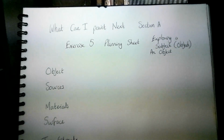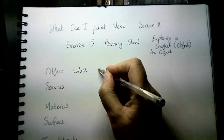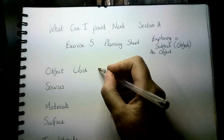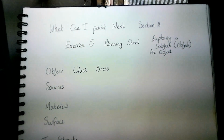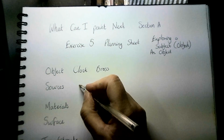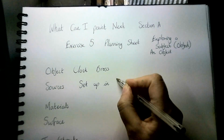So we can start planning and thinking about our drawing using the good old planning sheet. Exercise 5 planning sheet. So let's have a look at what we're going to write. Object. The object is a clock. It's a brass clock. Sources. Set up in studio.